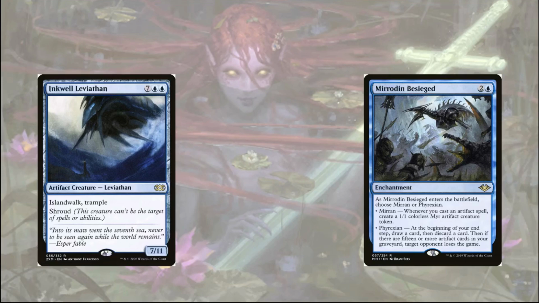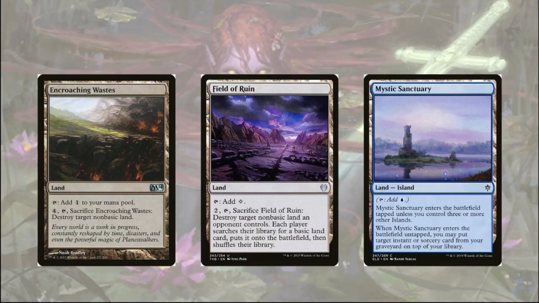The second one isn't actually that hard to do with Emry. You're putting a lot of artifacts into your graveyard, and it builds up really fast. I've won several games with this card. And lastly, we've got lands.